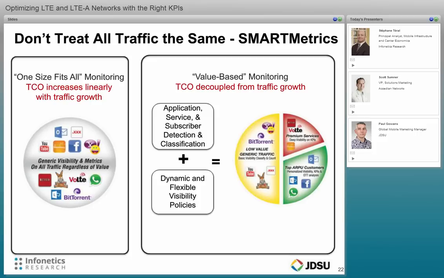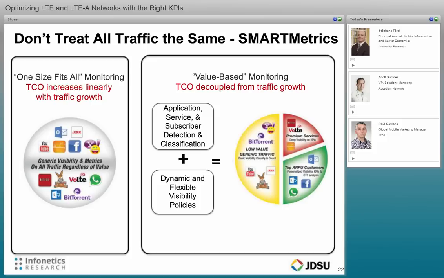And again, at the service level, if you've got some activities like BitTorrent going on, maybe some YouTube, these free services might be chewing up a lot of bandwidth, but you don't necessarily want detailed call records on those. You just want to build some high-level abstracted measurements. Whereas on things like VoLTE, or say you've got some VIP customers, you might want to build some detailed data and analysis on that.